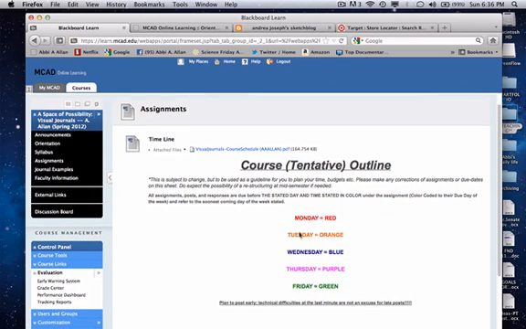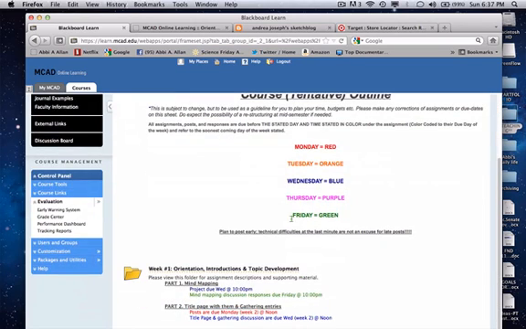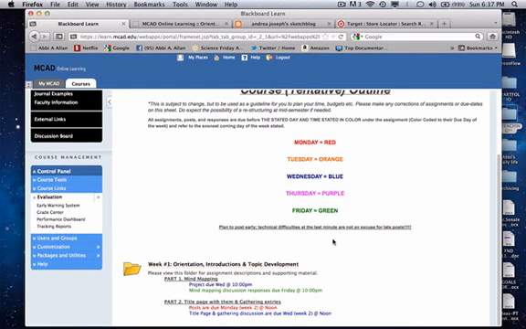Assignments. There we go. Forgot that one. I'm sorry, guys. Hopefully I'll be able to attach this to the other one. Again, tentative course outline. I keep those due dates. Theoretically, sometimes I get the wrong color, but the colors will connect to that. I have week 1 up already. I don't want you to start on that really until Tuesday, but if you're ambitious, why not? And if you don't have a lot of homework in the other classes, then go ahead.